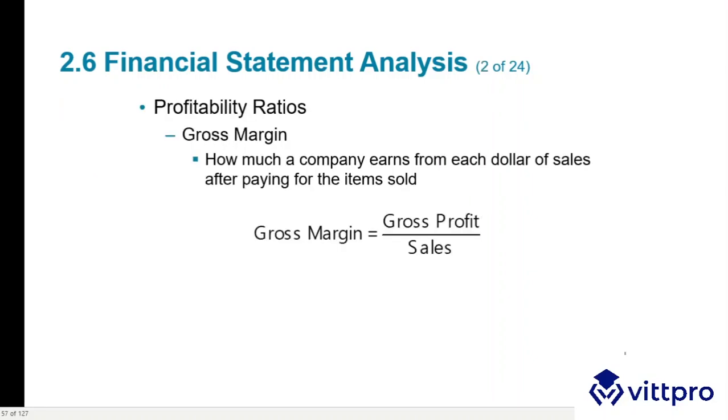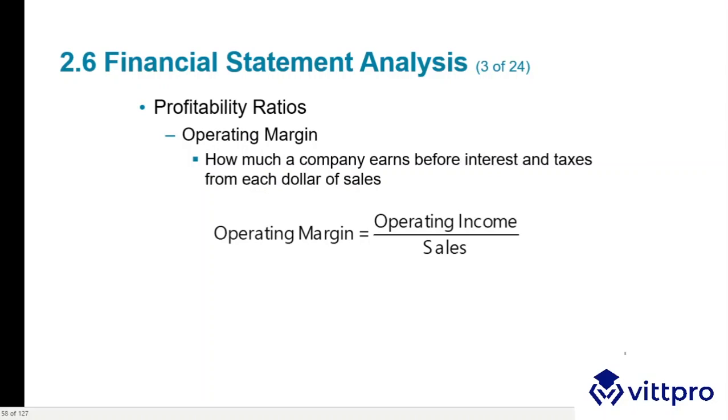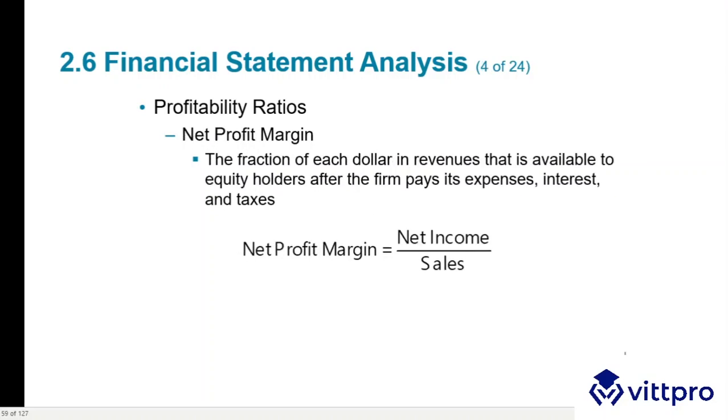So the key ratios which we use in the profit and loss statement are the profitability ratios, the gross margin. We will not be doing the practical exercise here because otherwise we will not be able to focus on other topics. You can look at the formulas here and try this exercise at home with the numbers given in the previous slides. You can attempt it by yourself, and if you have any questions, you can always ask me. Then you have the operating margin, how much a company has earned before interest and taxes, and the net profit margin. So these are the profitability margins.